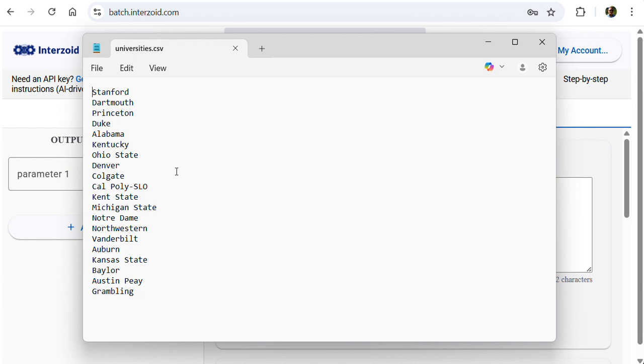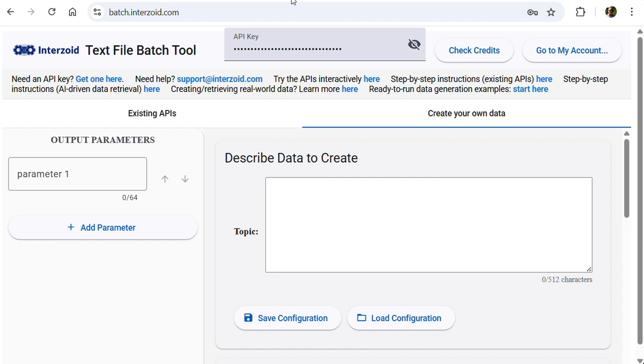So perhaps you're doing some analytics involving colleges or a marketing outreach campaign where you're looking for certain characteristics. Whatever the case may be, in this case, we've got a random set of colleges, about 20 or so, but of course you can do this with thousands or tens of thousands or whatever volume makes sense. And let's get started here.